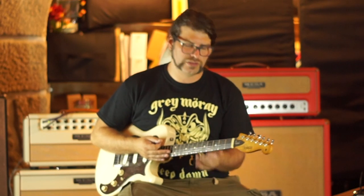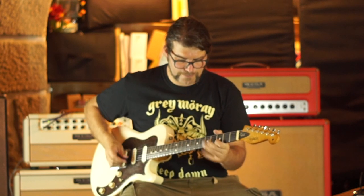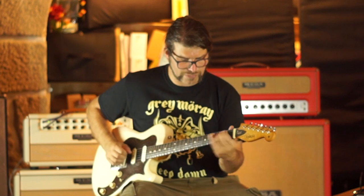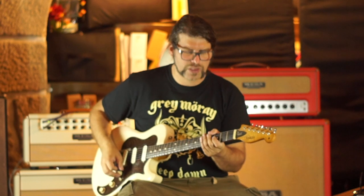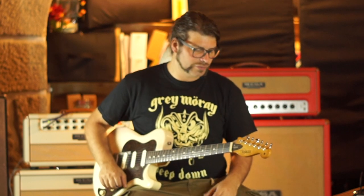So this is my basic main sound. I always use the slapback. It gives me some space, but it doesn't mush up like a reverb. I use the reverb when I want to create a vintage Albert Collins kind of sound, or the bluesier, warmer, more landscape thing. I'll show you in a minute. So this is my basic sound.